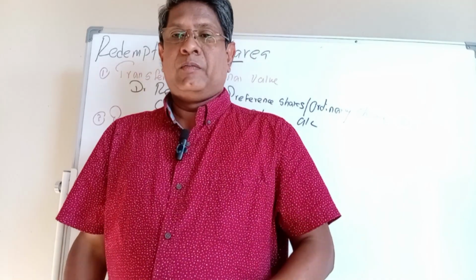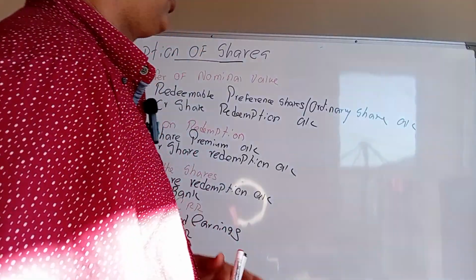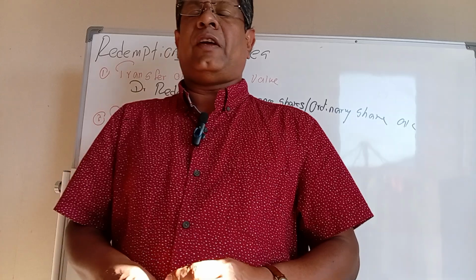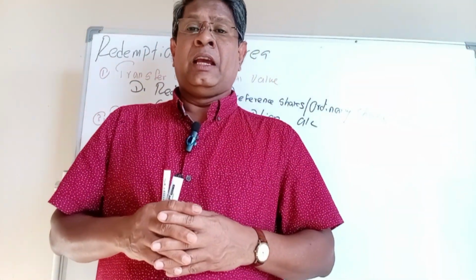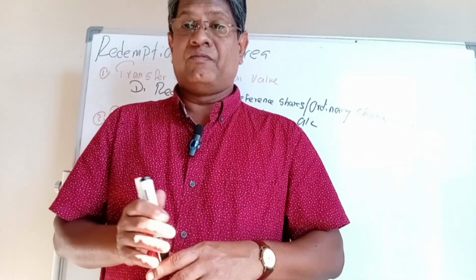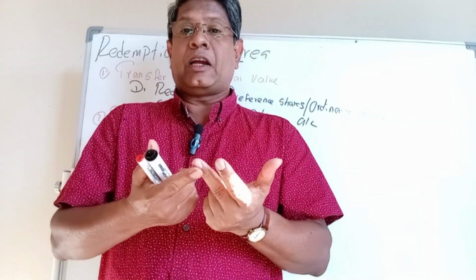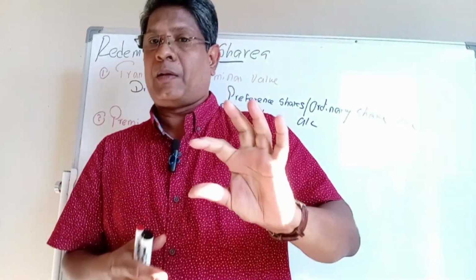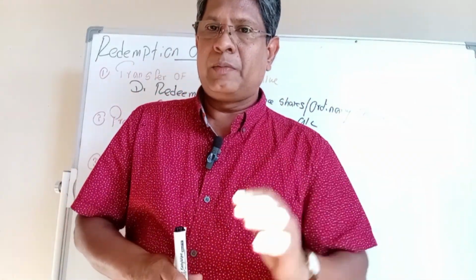Right, in my previous content I did explain about the redemption of shares. Today we are going to look at the journal entries of a redemption of shares. For any shares to be redeemed or bought back, we need to know what the nominal value of the shares was, what the premium of the shares was, and whether there is going to be a fresh issue of shares. Then comes the capital redemption reserve, which I did touch on in my last explanation. Today I'm going to go into a little more detail on that.